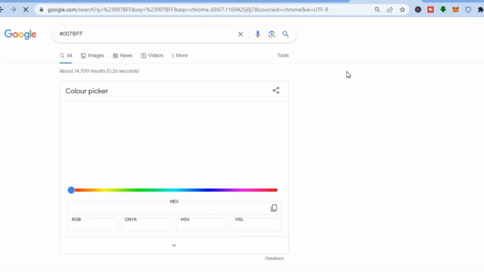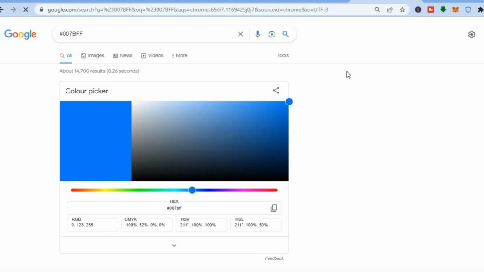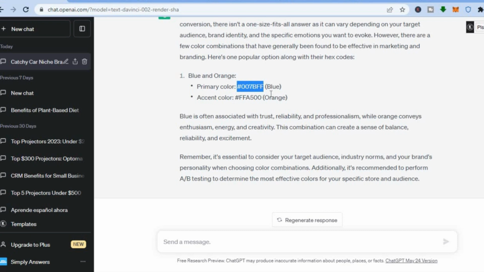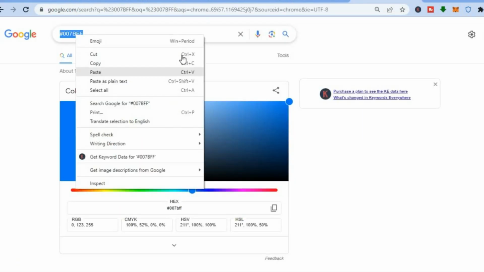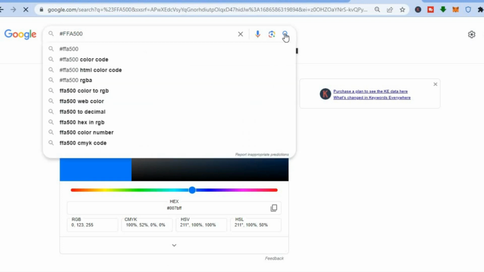Once you have copied the hex code, you could paste it right here to see the shade of blue. All you'd have to do is paste it in the search bar. And this is the reason why I asked ChatGPT for the hex code, as given the platform that you are using, whether it is Shopify or any other e-commerce provider, you'll be able to paste in the hex code and add the color. So you can see the shade of blue that it recommends right here. And if I were to go back onto it again, I can see the shade of orange that it recommends by simply copying the hex code right here and then pasting it again right here. So let me do that real quick.